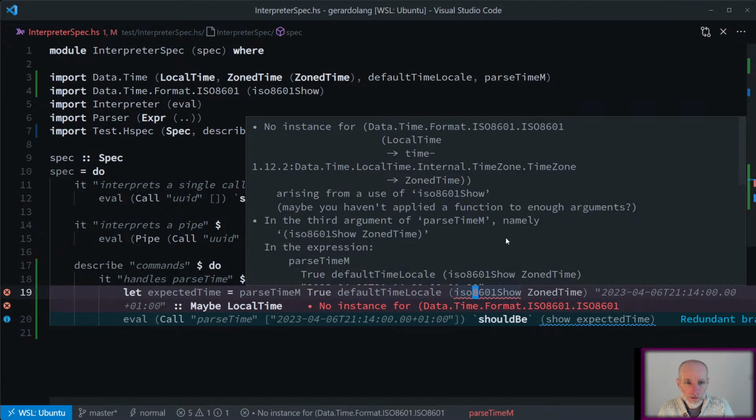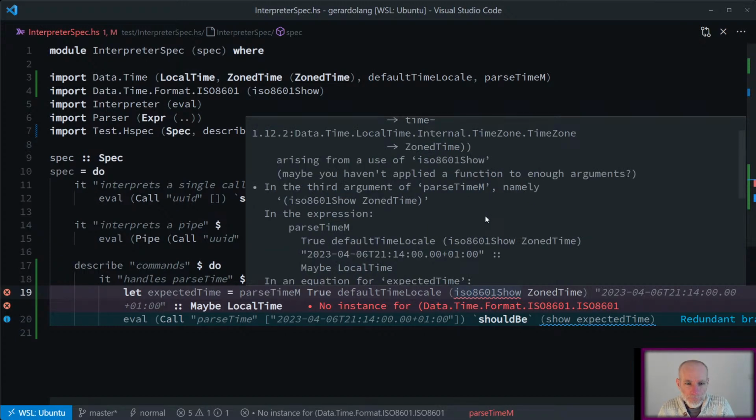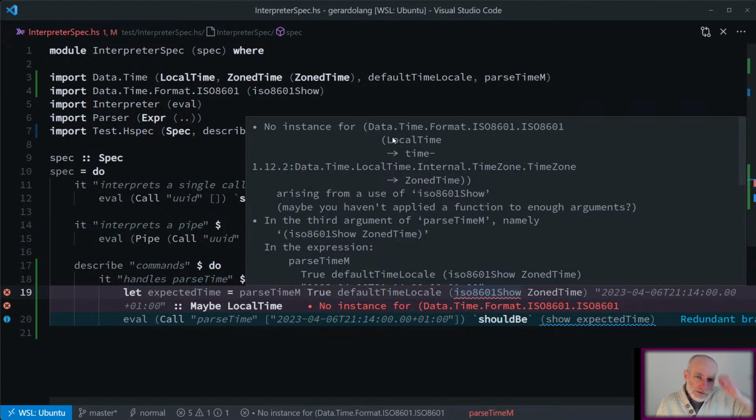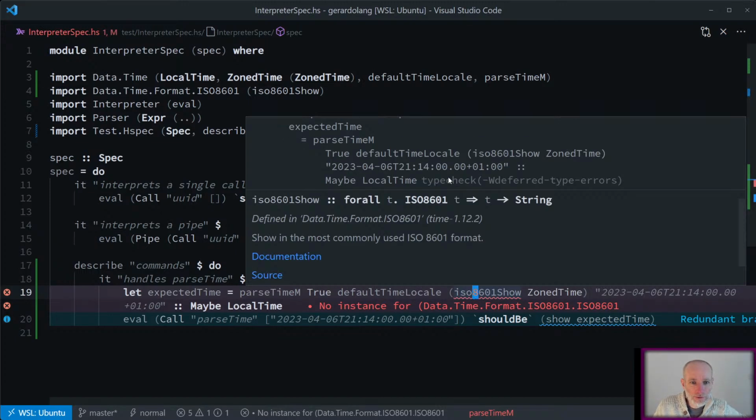Okay. What's the problem now? So show goes from T, which is an ISO 8601, to a string.